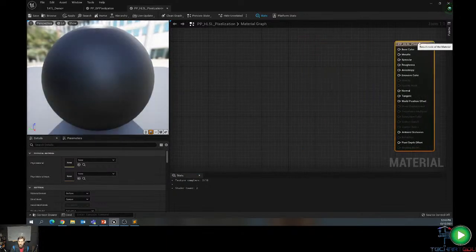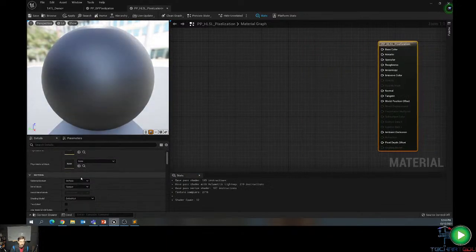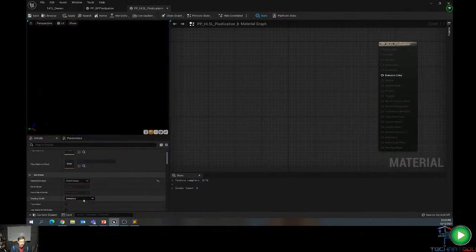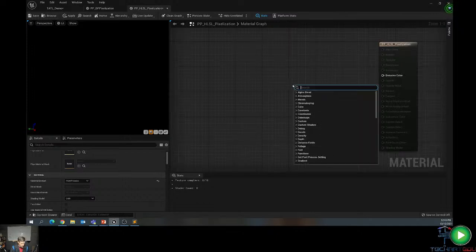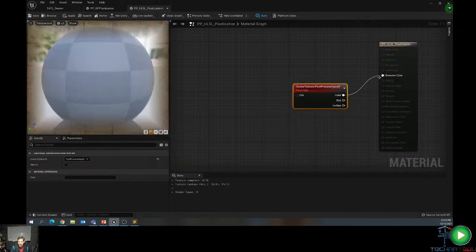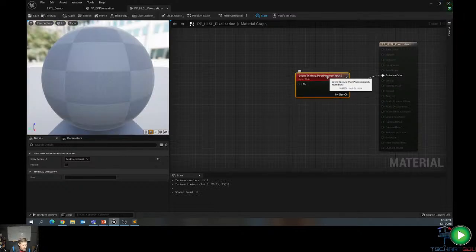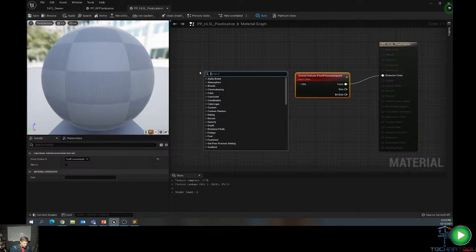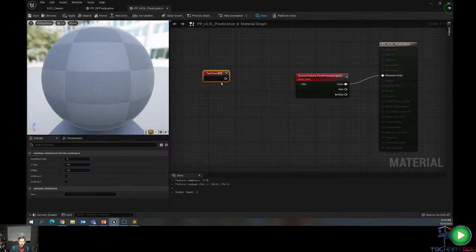All right, once again, we're just going to simplify this. We are going to make it a post-process material, make it unlit. All right, and so we're going to grab our scene texture. There, and then we're going to get our post-process 0. So that means right in from the frame buffer. Okay, now we're going to have our texture coordinate as input. We're going to go TexCoord. And then we're going to multiply this by our p factor.